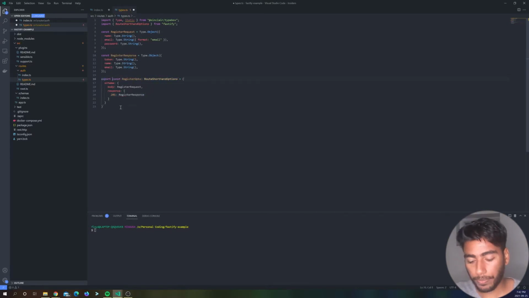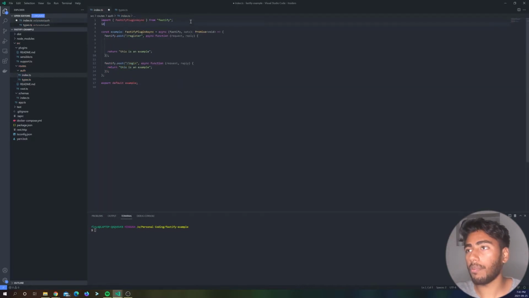So export that, and we're also going to export type RegisterBody is equal to Static type of registerRequest. Cool. So that exposes the two things that we need from our auth file over here. So we'll just bring them in. We will just say import from types over here, and we're just going to bring in both our registerOptions and RegisterBody. Cool.